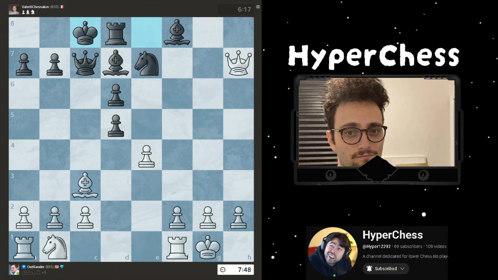He castles, then I take the hanging pawn that he just left, right? He takes back with his knight. Now it actually gets a bit dangerous because now he has two attackers on my bishop, but I have two defenders on it. So let's say he takes, I take back, queen takes, and then I take back. So he can't take that bishop.